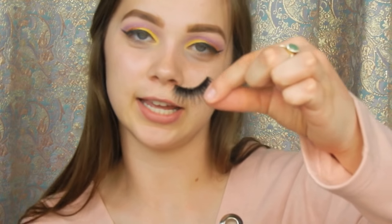I did the other eye and added my wing off camera. Now I'm going to apply false lashes — I'm using the Luxe eyelashes, I'm not sure of the name but you can find them at Walmart, CVS, or Walgreens. I've used them once before and thought this would be a great chance to use them again. I'm also going to apply mascara using the Tarte Man Eater and just apply it to my top lashes.